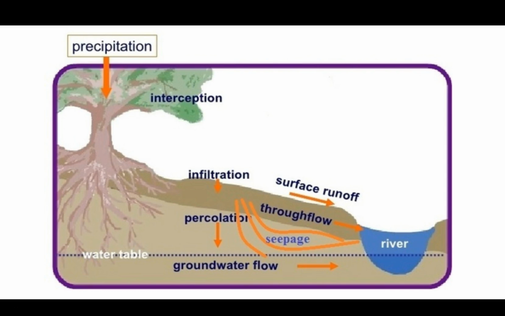Now here we're taking a look at a maybe more advanced version of the water cycle model than you've seen in the past. If we think of precipitation as our rainwater, we see when it hits the surface, it infiltrates into the soil, it percolates or gets filtered through rock layers, and it flows into our groundwater. Now look at this little dotted line. That's our water table, and anything below this line is completely saturated or full of water. So notice how our groundwater actually flows into some of our rivers.